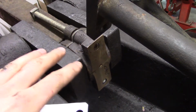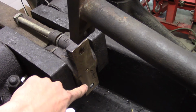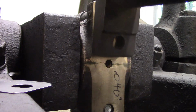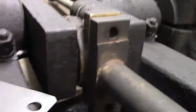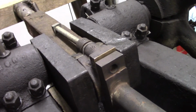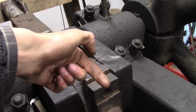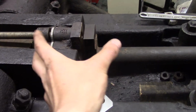Then, once the crank is sooted, I'll slide that on as you see it, keeping these bolts recessed a little bit. And then I'll drop this connecting rod down. I have pushed the piston about as forward as it will go before I risk the rings popping out from the bore. And I have this supported with my little screw jack that I made, and it'll just make it easier so I don't have to have 3 or 4 hands to do this. And then I'll run these bolts all the way through after I install that shim in between there. And once I run the bolts through, I'll put nuts on the backside and tighten them down.